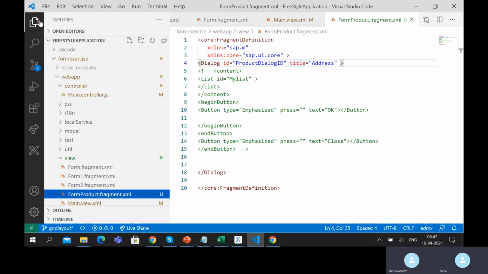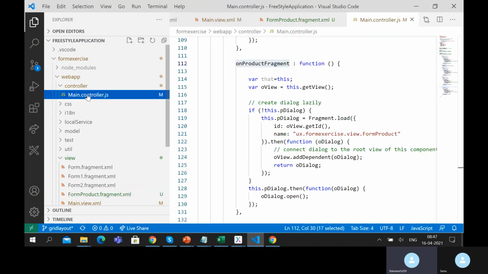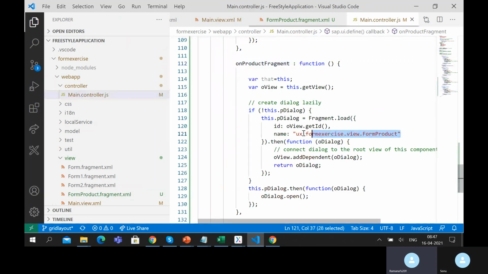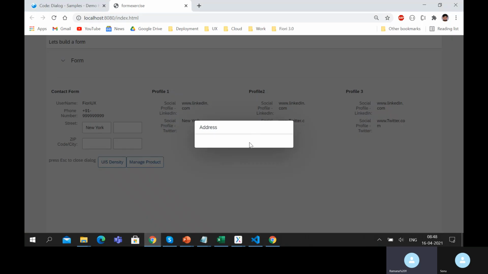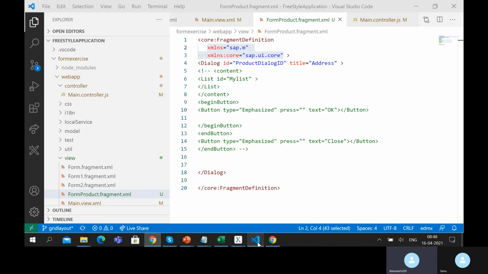Correct. So I think that controller is the same. So there is no difference here. All you have to make sure is ID and name, and then you have to make sure that you have these two libraries. These are the bare minimum. Once you try with this dummy shell and you're getting it, then you can improve upon it, like microchart or generic tile. You'll add the generic tile library and use that control, then the microcharts library, then the microchart control. It's just adding within this content, right? Okay, clear now, fragment.